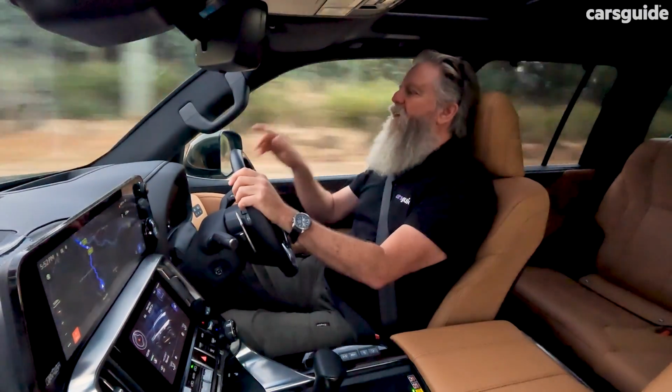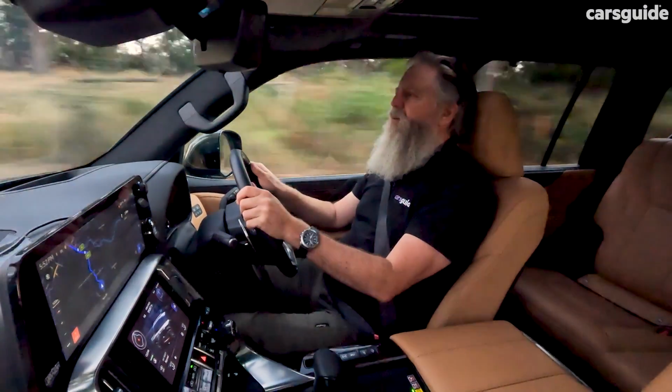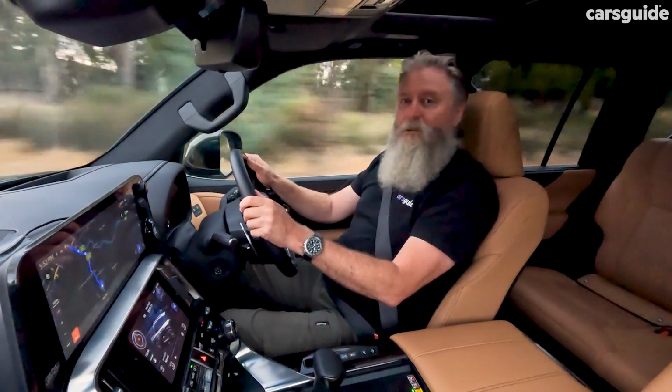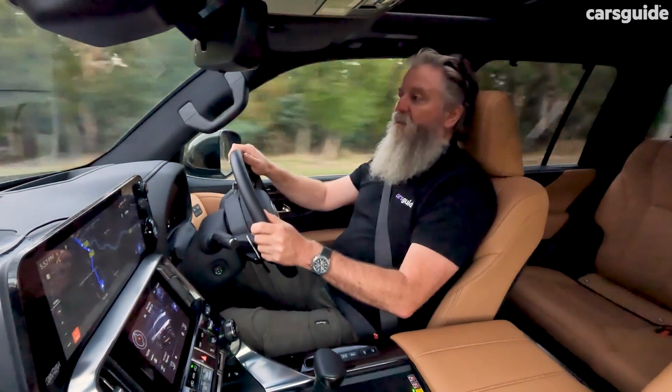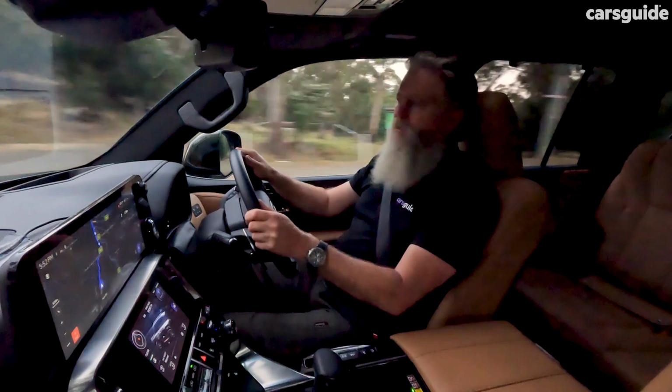And I just think for the sake of another groove in the bonnet, it wouldn't have done it, and I'd be happier. Then again, I dare say I'm not Lexus's target audience for a vehicle like this. In fact, if I walked into a Lexus showroom, I think I'd be shown the door. The front door, not a car door.